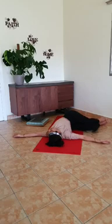Supine twist for 4. Expose, that is your intention. Left shoulder heavy, that's 3. Just 2. Keeping the left shoulder heavy, last cycle. That's 1. At your pace, on an inhale, gently draw the knees back into your chest.